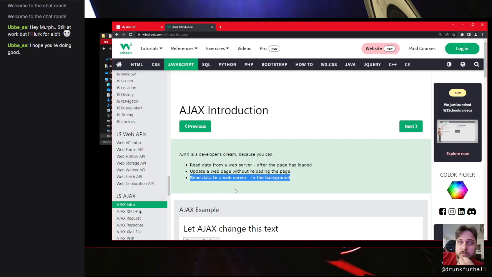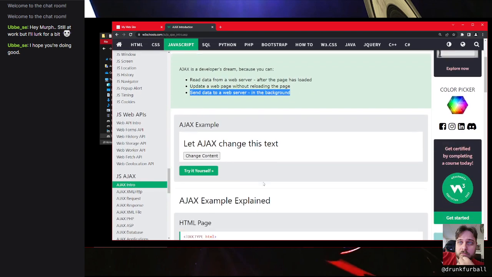Probably my biggest pet peeve with other people's JavaScript tutorials is they'll give a front-end development JavaScript tutorial and then they'll just talk endlessly about things you can't do anything with until you start learning back-end development, which is a totally different animal. Completely different thing that you'll need to worry about much later. For now, we're going to not worry about sending data to the web server in the background. We're not going to bother with it. Not important.